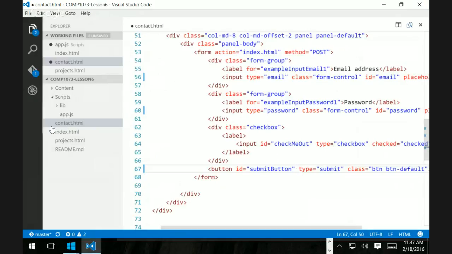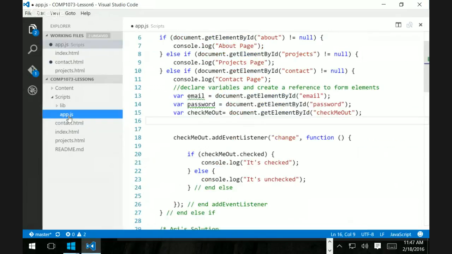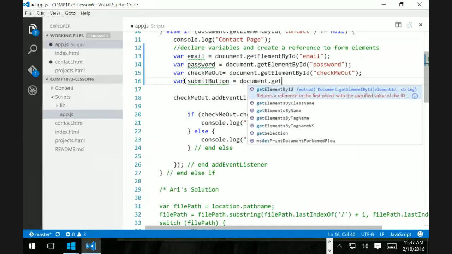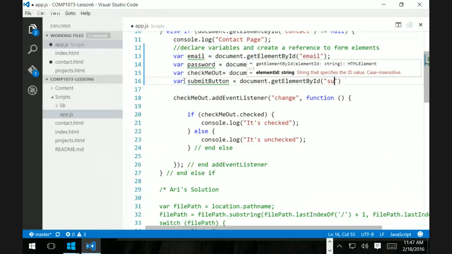Right, so what I want to do is this. When I click my submit button, I want to get the data from my email and my password text boxes and push it out to the console. That's what I want to do. So when I click on my ID, my submit button, I'll say var submitButton is equal to document.getElementById submit button. Now you guys have seen this a bunch of times. You're just used to seeing this methodology here.